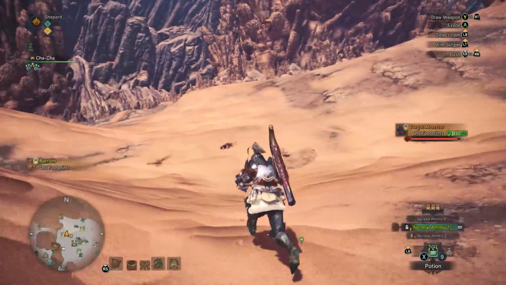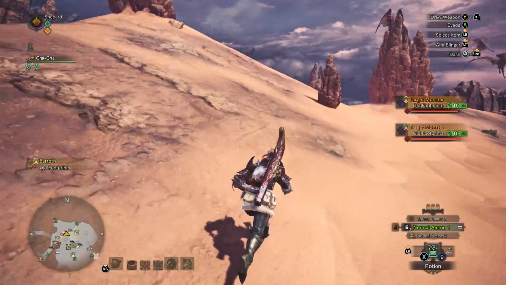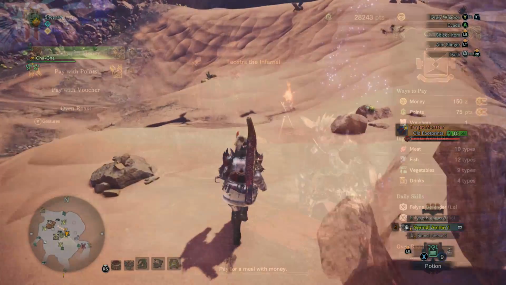To get Teostra to appear, we must first gather 20 points worth of his tracks in the Wildspire Wastes. If you're interested in seeing the most efficient path to find them, skip ahead to the end of this video.